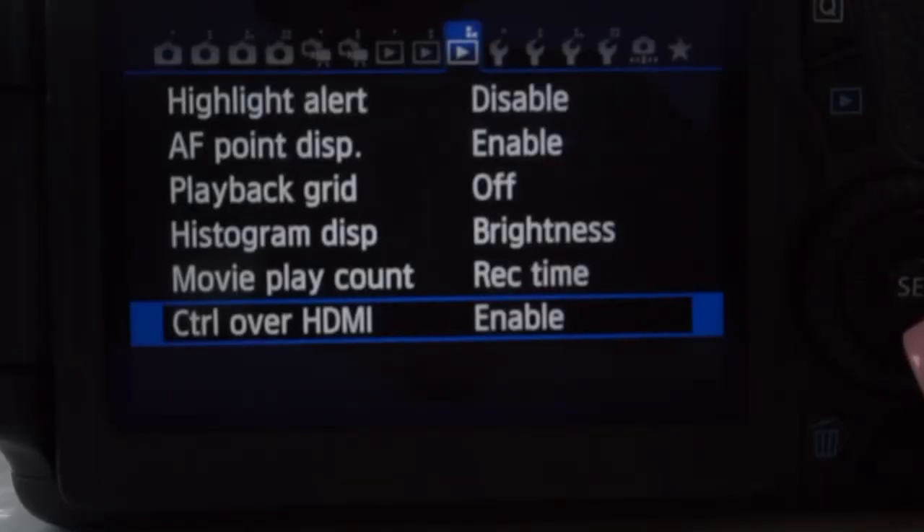Also, with your Canon DSLR, you want to enable the HDMI setting. Right now I have a monitor in front of me so I can see myself and check if I'm in focus. Relying on the flip-out screen, you can't truly see if you're in focus or how you look in the footage until you go to edit and realize your lighting was off, you weren't even centered, or your focus was off. Using a monitor is so helpful. You can use a TV that has an HDMI port — just get an HDMI cord and plug it into your camera. I use a Vizio TV monitor, but you can use a computer monitor, a TV, or even your laptop, as long as it has an HDMI connection.